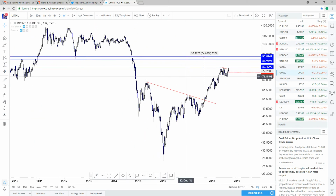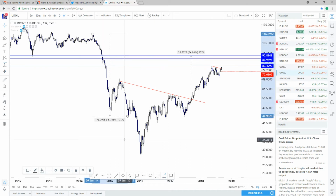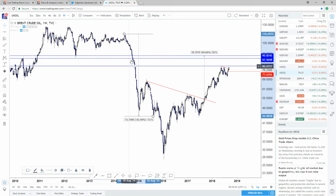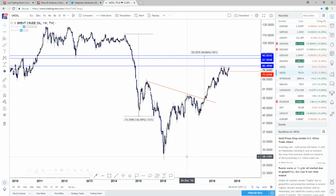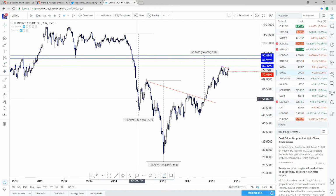And you know what? I don't want to deviate too much, but I'm going to deviate a bit. This move here, remember this move? Big decline. There were so many people, some CEOs from big brokers as well, that were all sucked into the idea that crude oil was oversold here. And yeah, they were oversold, and the market continued to move lower. I know some people that bought ETFs here, and they were like, yeah, it's extremely oversold. But the market continued to be oversold. Even if they had bought here in January 2015, they would not have been in profit until pretty much the end of last year. And now, of course, they're reaping that benefit. But imagine the financing costs of holding a position from February 2015. It would have been nice.